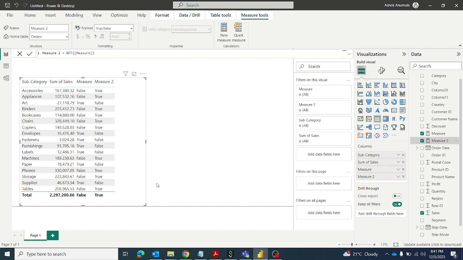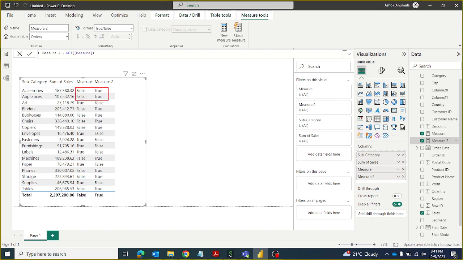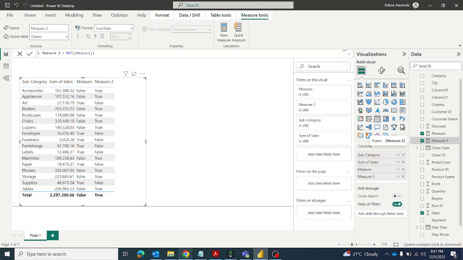See, it's a negation. Are you understanding? Wherever false is there, it becomes true, and wherever true is there, it becomes false. So this is called negation, the not function.